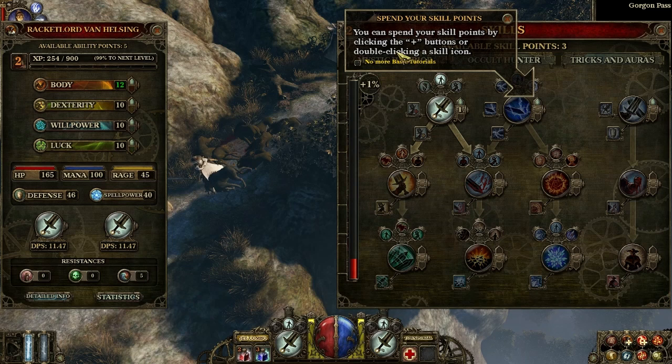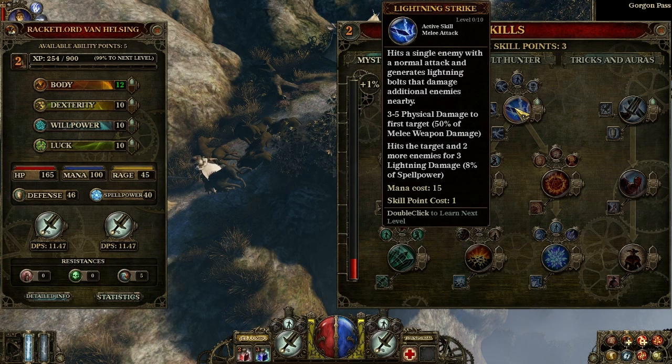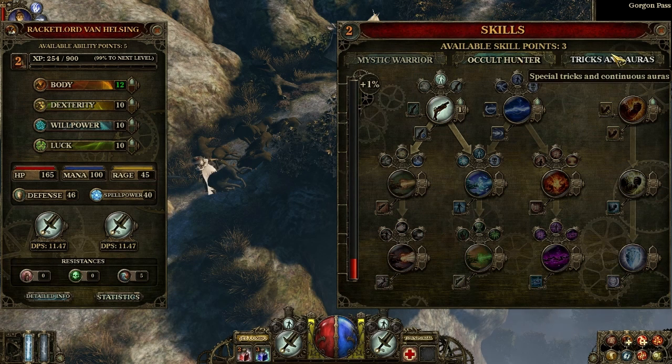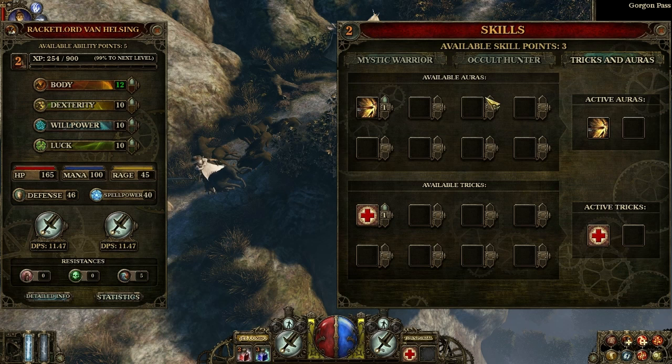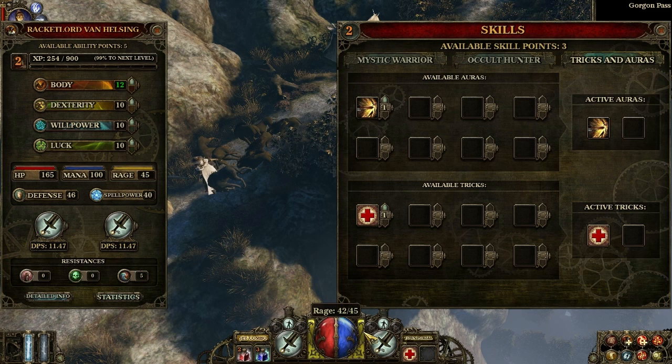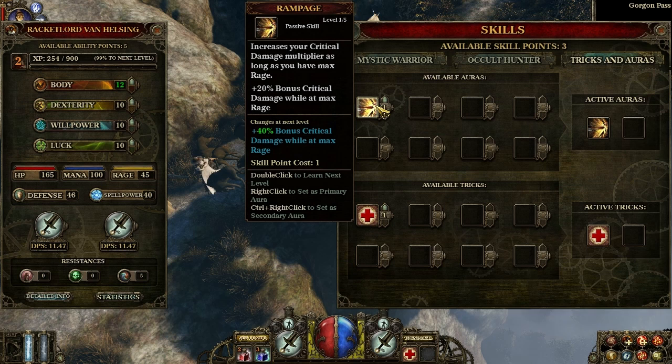Spend skill points by clicking on the plus buttons or double clicking a skill icon. Okay. So do I want to be melee, ranged? What's this? Available auras. Passive skill increases critical damage multiplier as long as I have max rage. And rage is this yellow meter here. I think it goes down by itself over time, but as you kill enemies, it keeps going up. It's not really going down right now, but I'm pretty sure that's what that is. Bonus critical damage while at max rage.